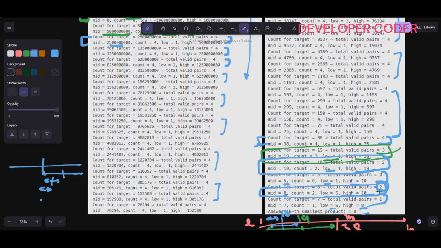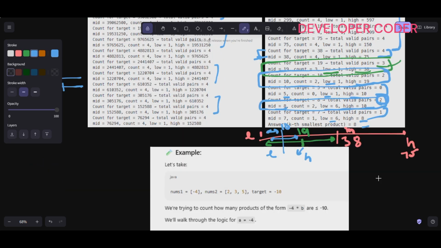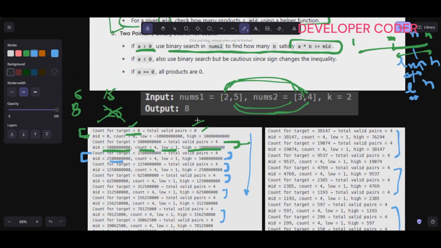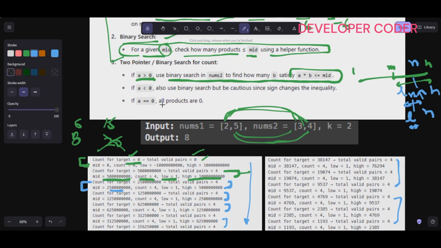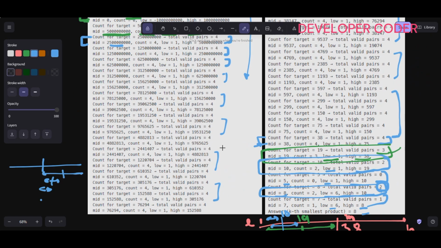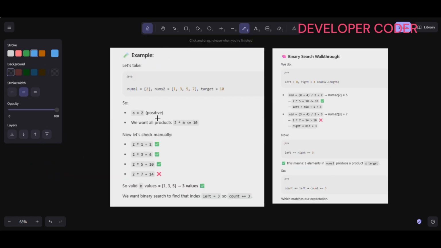Okay, so now let's do one thing. This is clear, so this is how the debug is happening. One more thing that I want to explain here, this part: if a is greater than 0, then what is going to happen? If a is less than 0? Right now I'm taking this as a, then I'm checking all the b's from here, then I'm taking this as a, then I'm checking all the b's. So if a is greater than 0, let's see this part.